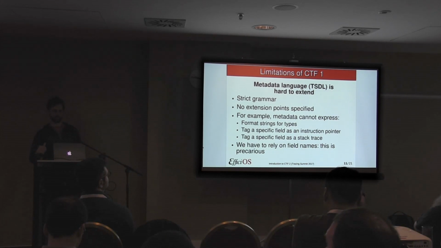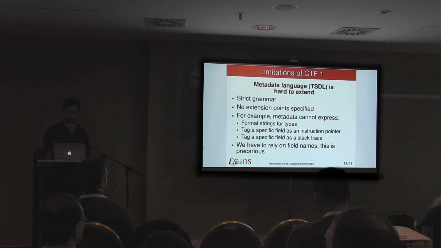Another limitation is that the TSDL language has a very strict grammar, which makes it hard to extend. There are no real extension points specified by CTF1. So there are things now that we want to do that maybe we didn't think about when CTF1 was designed a few years ago, that we cannot express now unless we do some hacks, but then the readers don't know those hacks, so their parsers can fail.